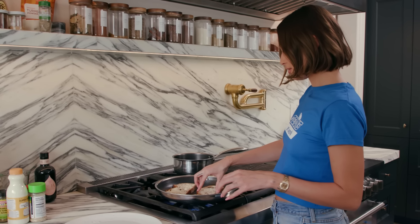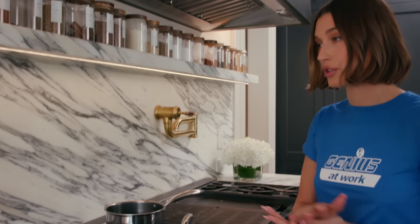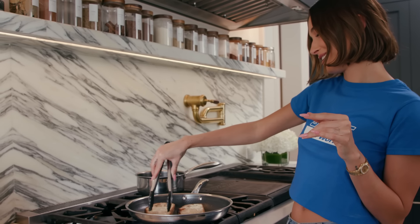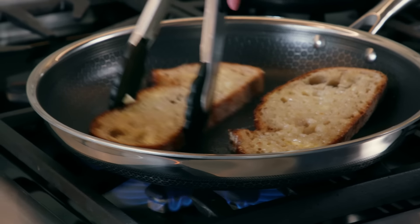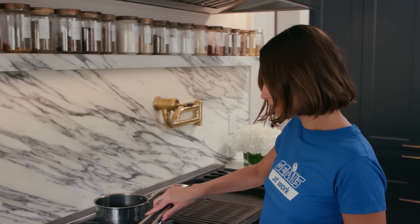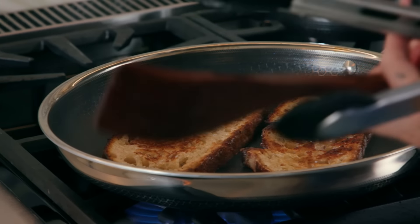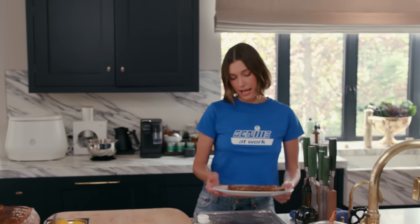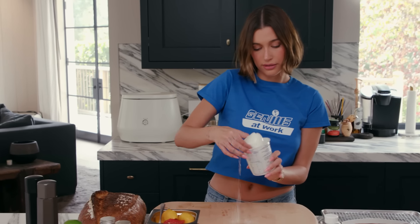Without overdoing it, because you already have the truffle oil on there — you don't want the bread to get really oily and soggy. Bread is prepped, so I'm going to throw it in this Hexclad frying pan just to get it crisped and crunchy. I'm someone who flips things with their fingers, which is so stupid because I've burned myself so many times. Hear that? That's the sizzle you want. I just keep flipping it so it doesn't burn. I like really crispy, crunchy toast — I don't want soggy bread. That's looking pretty done. Just going to take it off and set it aside to cool down a little bit.